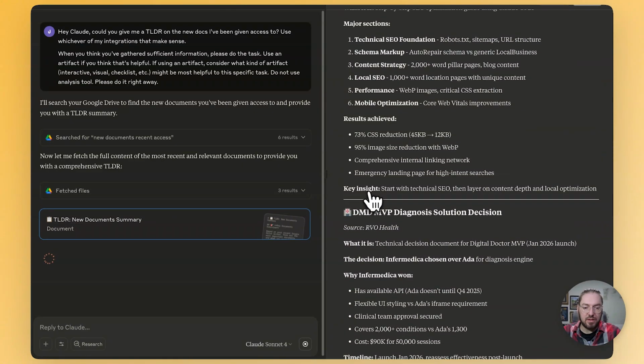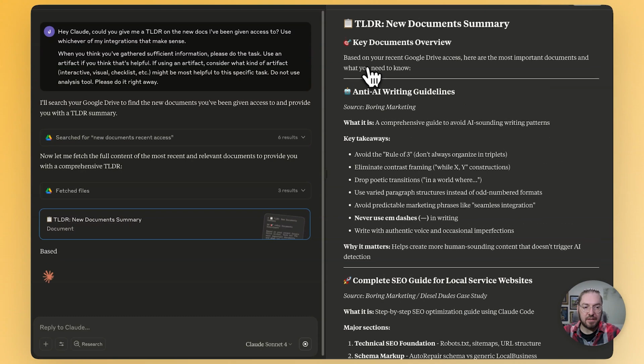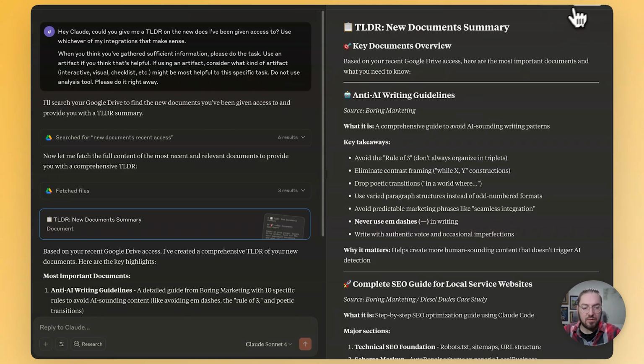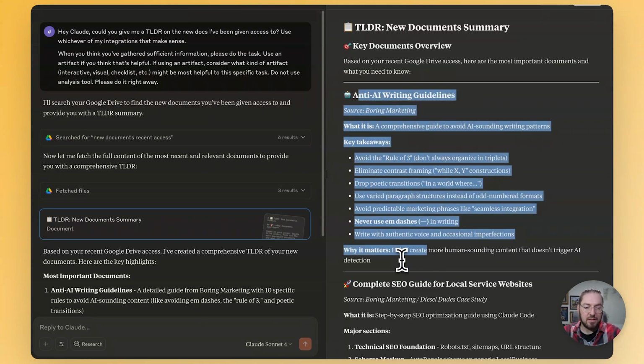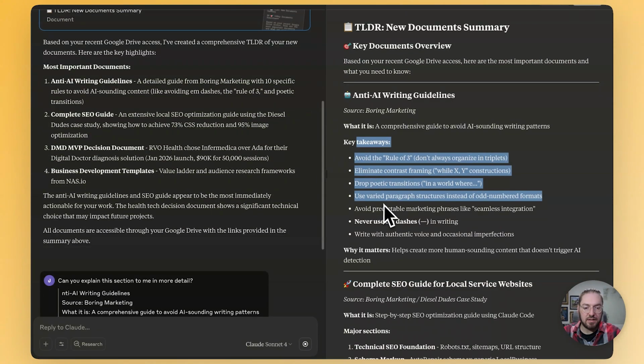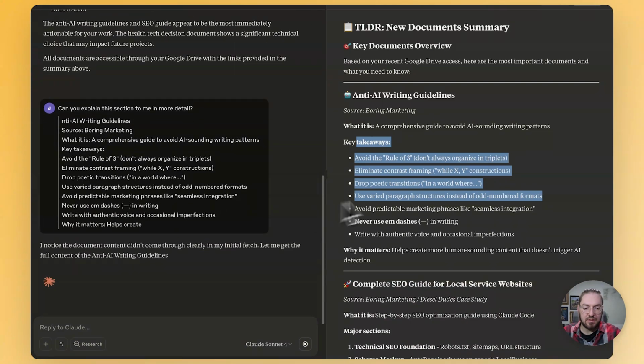And what it's doing is building what's called an artifact. This artifact allows me to, one, interact with these notes, but two, I can actually publish these. Now we're not going to want to publish these because they're notes, but you can see that it's pulling different information as a TLDR of what I was interested in. And as I selected it, it allows me to ask for more information.